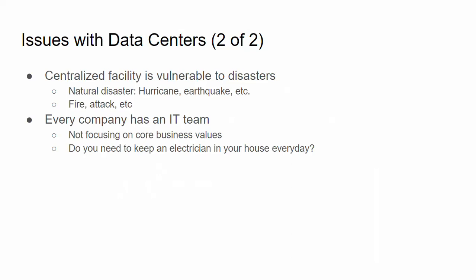And finally, one issue that may not be so apparent to engineers is that a lot of companies are not IT companies, but because they need to maintain a data center, they have to maintain an IT team. Apparently, this is not their core business value, right? If you are a company selling pharmaceutical drugs, or clothing, you are not in the IT business. Maintaining the data center is definitely not your core business value.